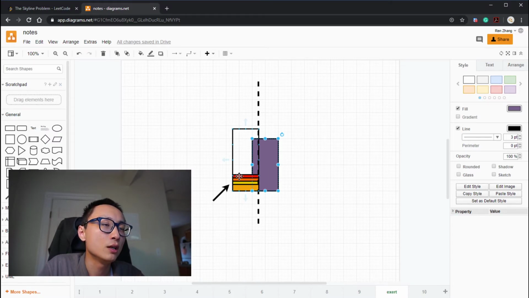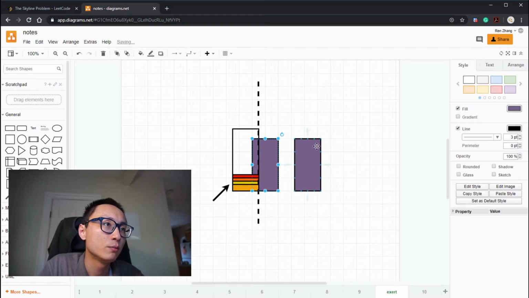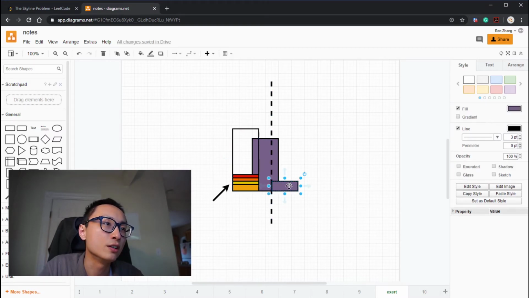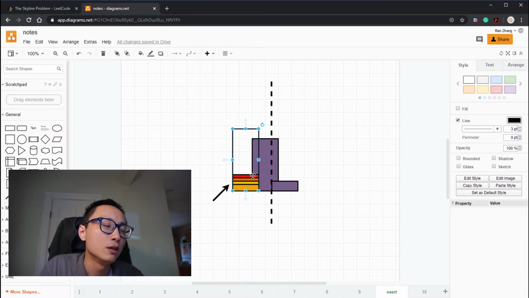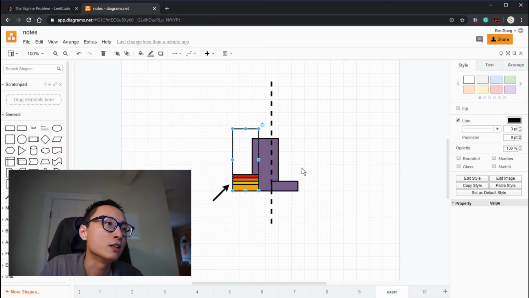What's going to be the time when we have to get rid of those little ones is when, let's say, we have a building far towards the right. After that building, the purple building is ending. When we're processing this building here, we will look back to see, do we have any finished building that's taller than this one? If it's taller, we want to get rid of them. We can do so by looking at the right-hand side of that building. If that taller building, compared to this new tallest one, ends before this, I can pop that at that time.